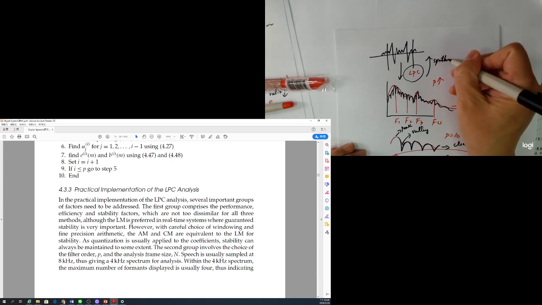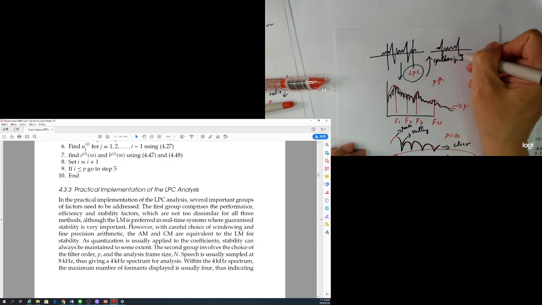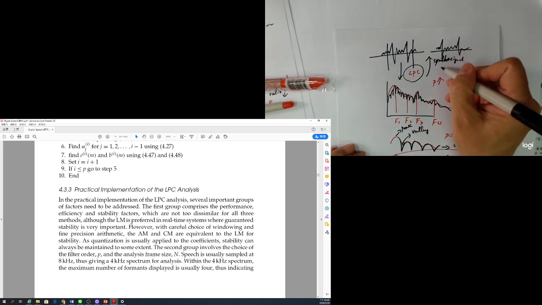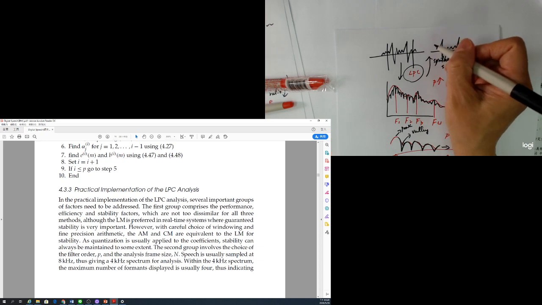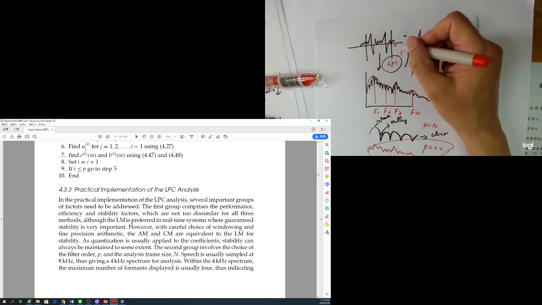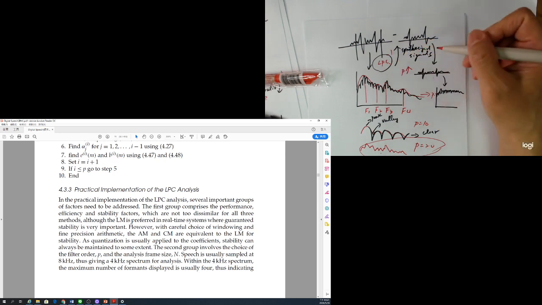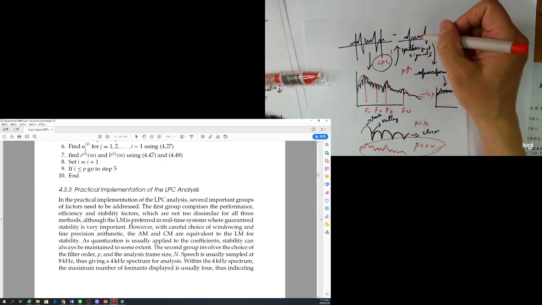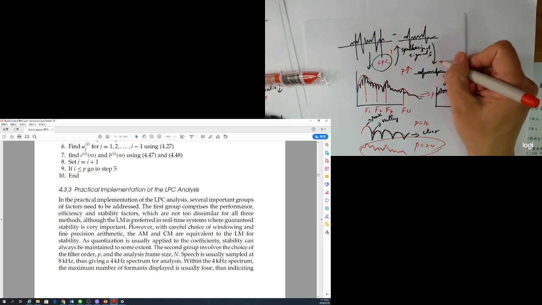Because synthesis is the waveform. LPC synthesis is the waveform. So you have a synthesized signal. Then they subtract the synthesized signal from the original signal, because you get the LPC coefficients, you synthesize the signal, and subtract each other to become the remaining signal. They call it the residual signal.